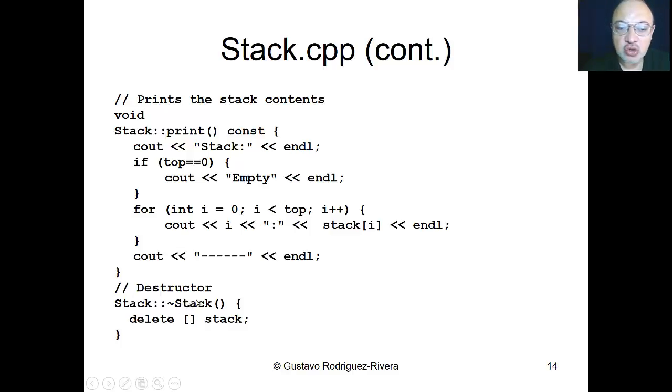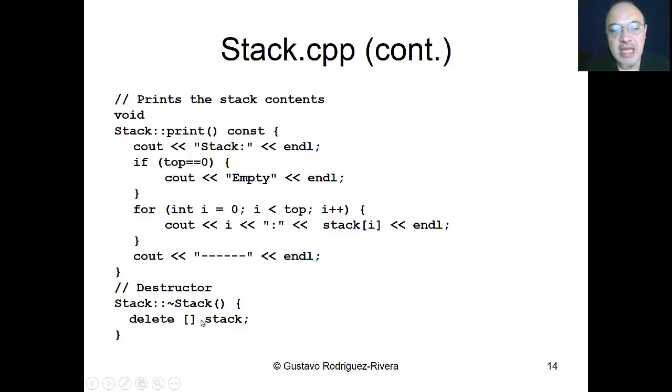The destructor is going to be a method that is going to be called when the object is freed. Now, when is the object deleted? Well, if you call new to allocate the object, you have to call delete. You can also allocate objects in the stack, for example, if it is a local variable, then in that case, automatically the object will be deallocated at the end of the function where the local variable is located, and at that point the destructor will be called. Or also, if you allocate the object as a global variable, then it's going to be deallocated before the program exits.